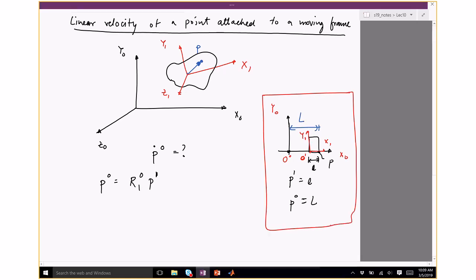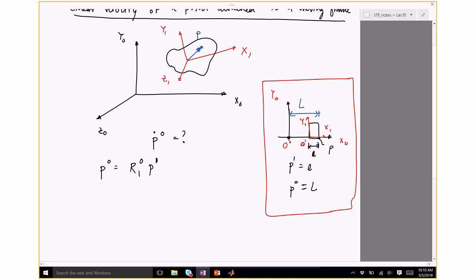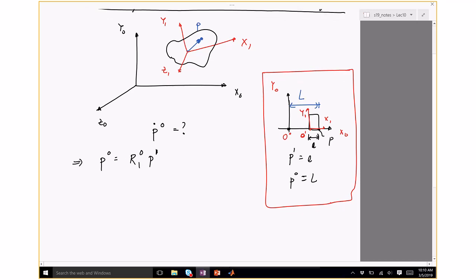So you've probably done this before when we did the homework, where you try to find how objects move, how the vector moves when you rotate the object. So we start off with this rotation. P0 is R1, P1. Well, when I say P1, I'm really talking about not just the P, it's the vector. This is a bad notation. I should write, what's the notation we use for homogeneous transformation? The thing with H.